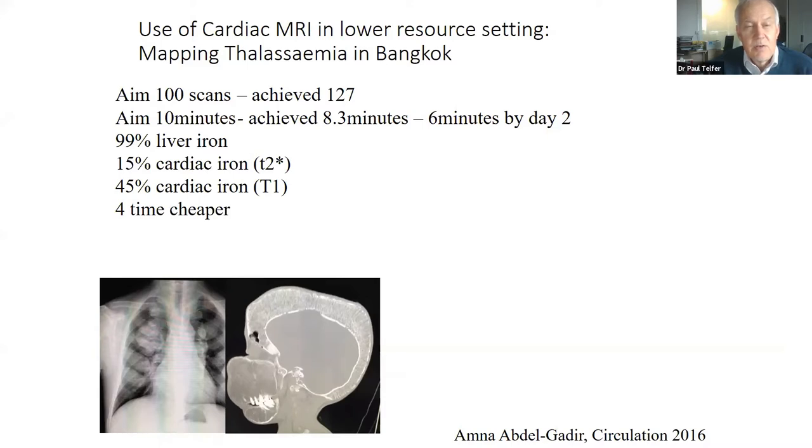And so, of course, MRI scanners are available in just about anywhere, certainly in Thailand, in India, Bangladesh. And so it could be used for this kind of rapid, quick scan to make this available in other parts of the world. And I'm not going to say very much more about that, but just to say that this is something that I'm hoping will be more accessible for people living in developing countries where the standard, the kind of recommended scan isn't currently available.